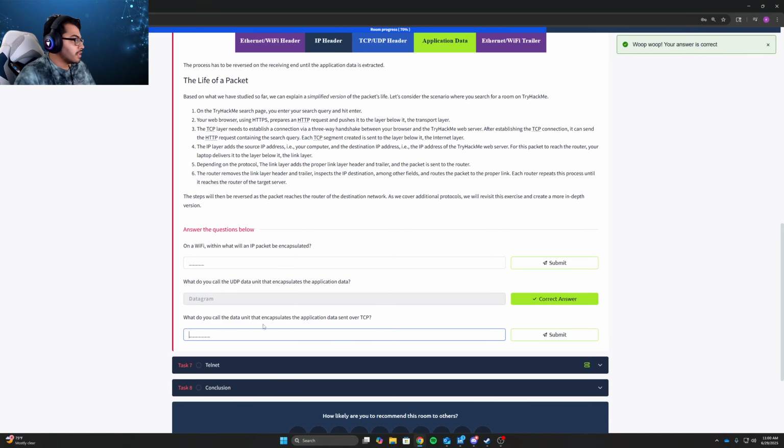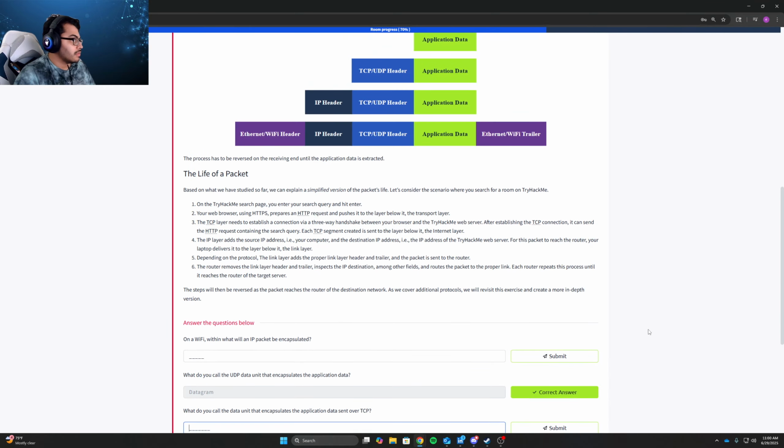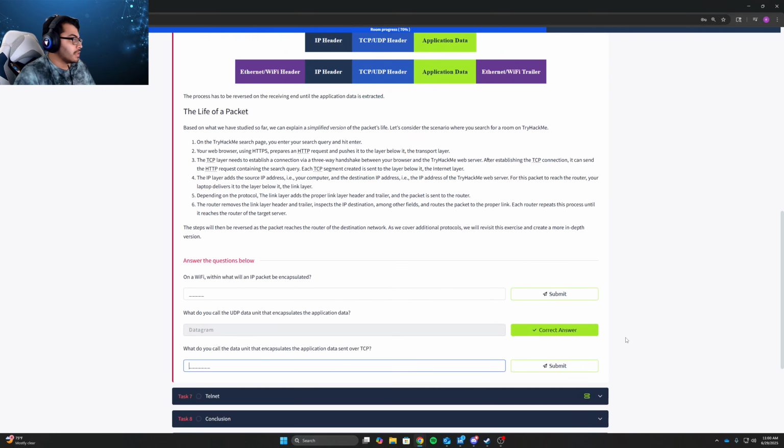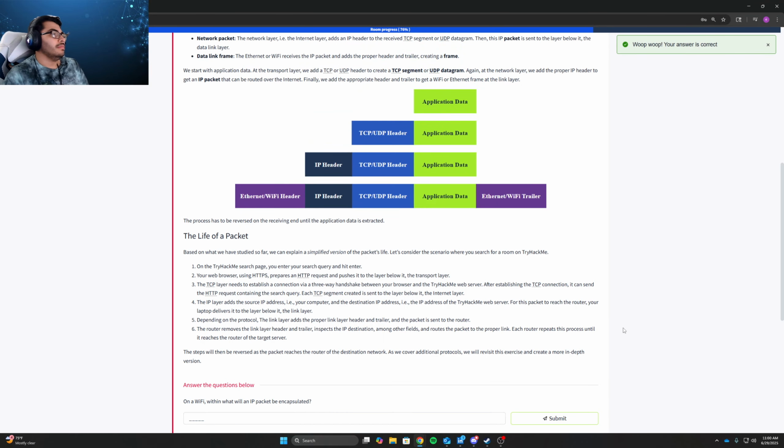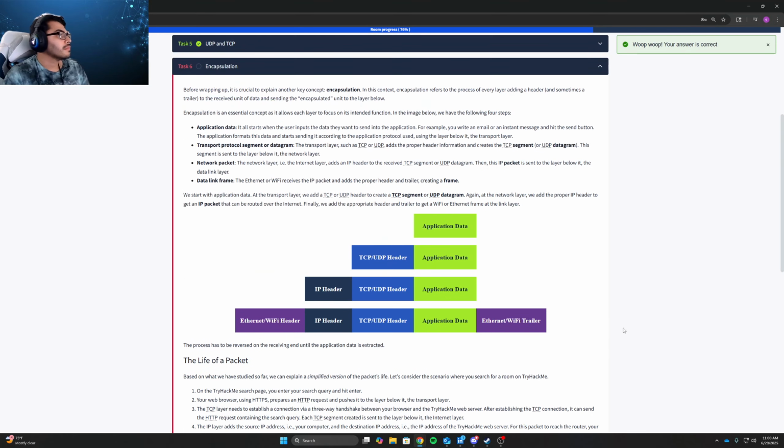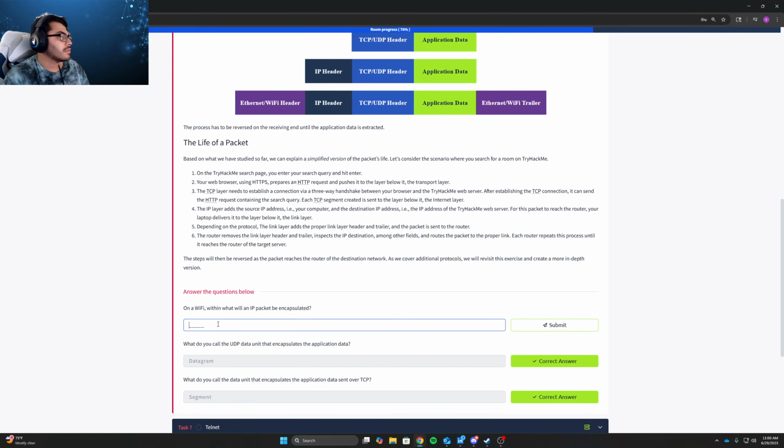What do you call the data that encapsulates the TCP? Segment. Where's the Wi-Fi? Header and trailer, IP packet? So yes. Within what will an IP packet be encapsulated?